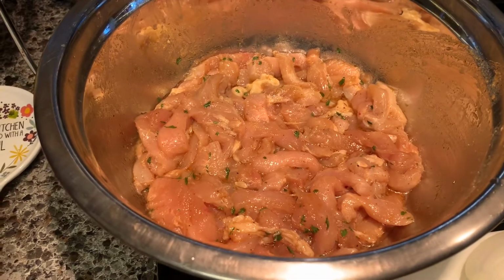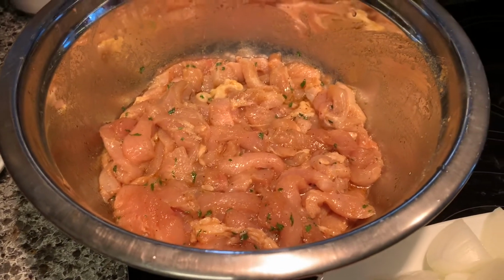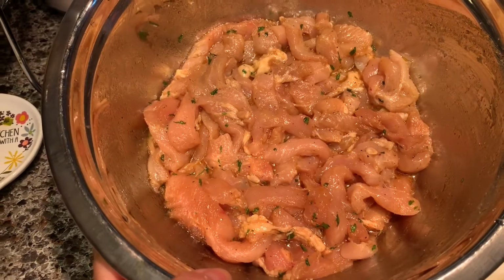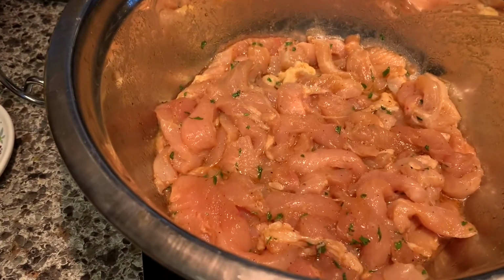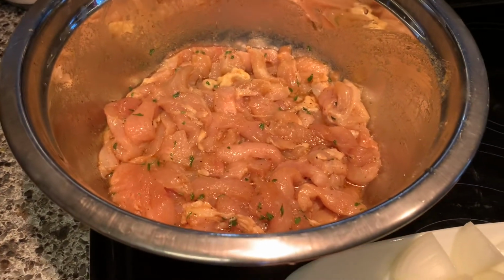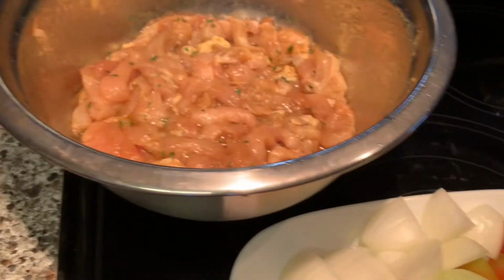Guys, in today's video, I am cooking chicken and broccoli stir fry. And I have chicken breast in here that I marinated 30 minutes ago. I put soy sauce, lemon, and all seasonings in there, you know. And I marinated it for 30 minutes. And this is the chicken that I'm going to use for the broccoli.